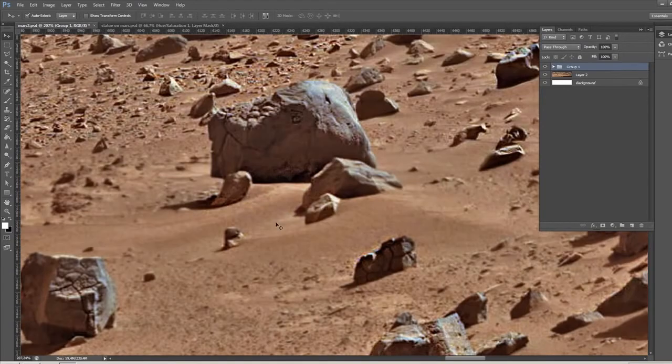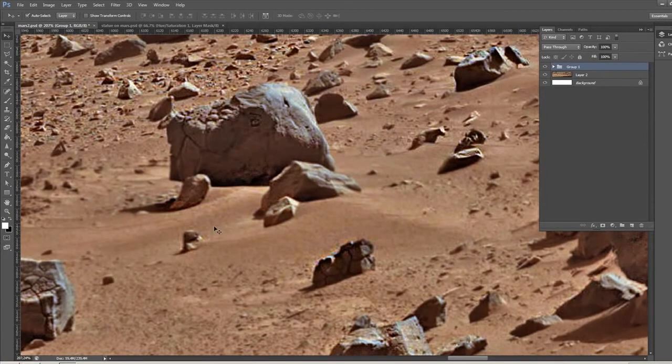It could be my imagination, but this part here looks like the body of a bird without the head. This is the head. If I take the head and I place it on the bird, I'm doing this live now.